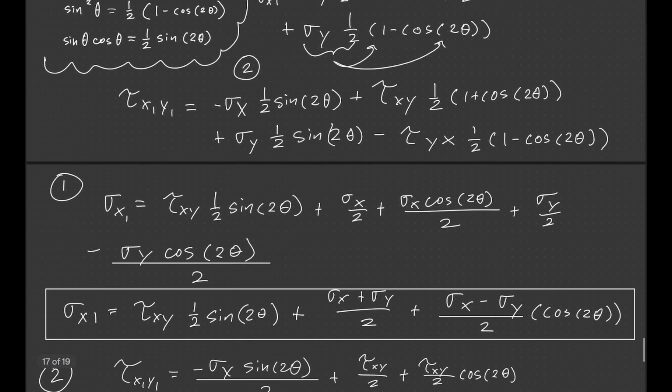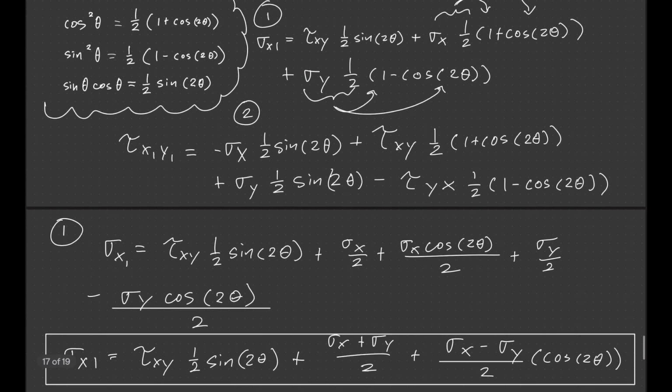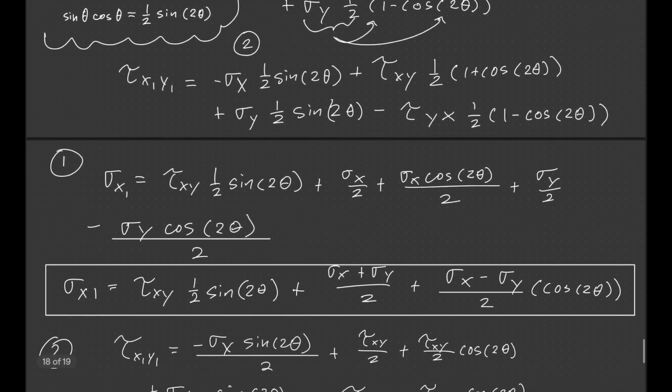Okay, so now once we get to this point, we have this, and I've distributed these terms. So no longer are they in parentheses because I distributed my stress x times 1/2, right, into these two terms, stress y, 1/2 times these two terms, and that's how I get all of these. Okay, now I'm going to look at my like terms. So what can I combine and what can I factor out, I should say, right?